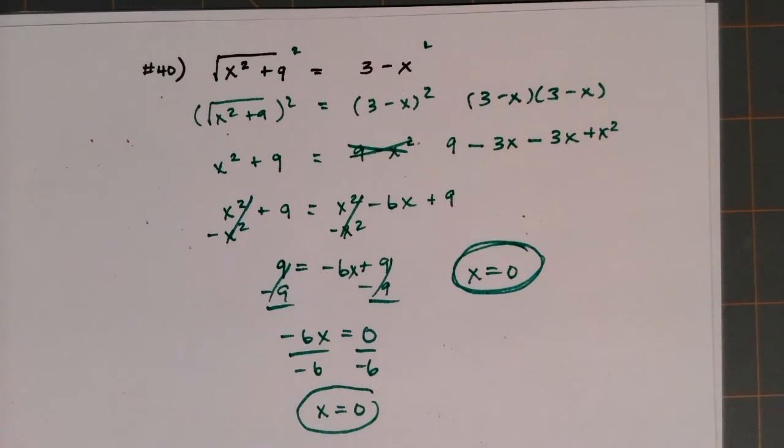One last thing. I think you guys should be able to get them all. Number 42, there's an extra trick in there, so you might want to, after you're done, plug back in. But otherwise, I think you're good. Do your best on this tonight. Again, questions, Zoom meeting tomorrow. Email me, text me, call me, any of the above.